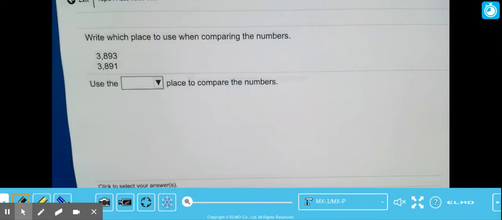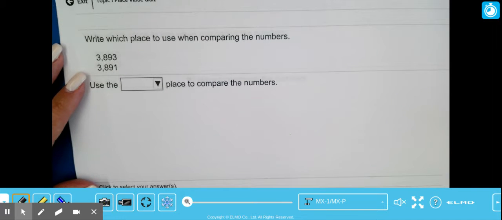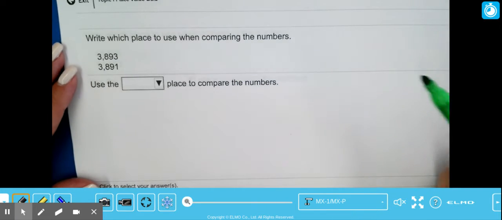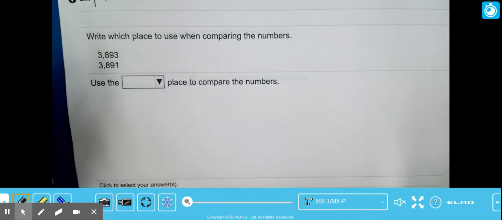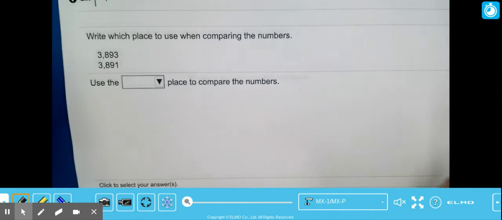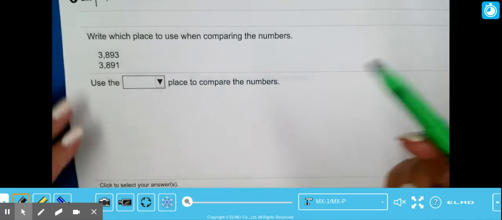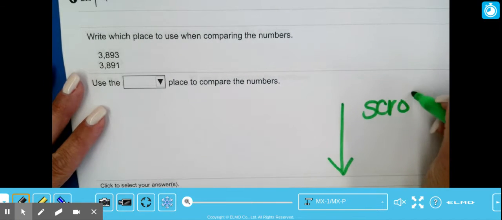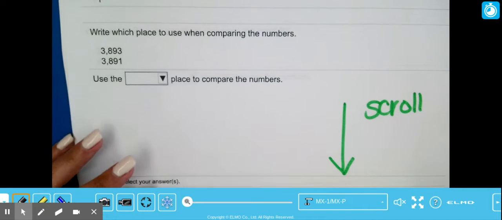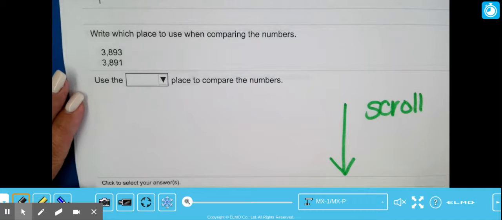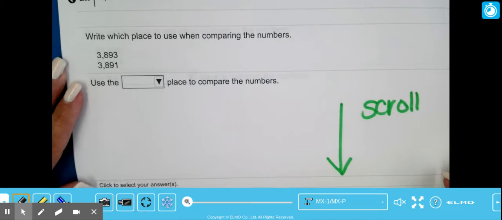I'm not going to do all of them because you're going to be doing them on your own in a few minutes, but I do want you to be familiar with a few things. The first thing is some of these questions have multiple parts, like part A, part B, part C. And trust me, there's even some with like part F. So you want to make sure that you scroll all the way down. Please make sure that you do that, because if you don't scroll down, you're going to be missing parts of the question and therefore you will get them wrong, and this does count as a grade.